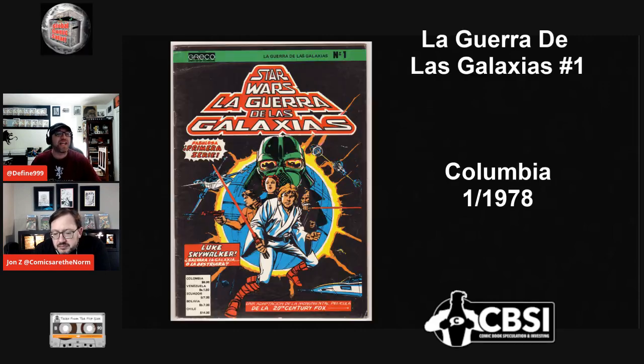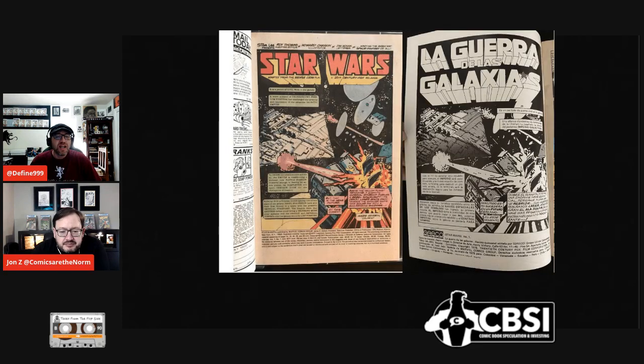Yeah, you see that a lot in a lot of non-American countries, because remember, they didn't have bag and board. So what's the easiest and best way to preserve this book? Now, one of the interesting things about this book, let's go to the splash page, John. All right. See how they put the splash page on the interior cover on the left side? That's kind of different. Saving paper, buddy. Yeah. No ad space needed. And I love how prominent the La Guerra de las Galaxias is there. You know, it's black and white on the interior. So maybe that's why they didn't need to put ads in there, because they went all black and white. I'm not sure, but I think the jury is still out on how plentiful these are.